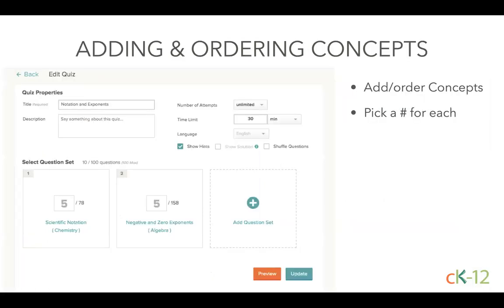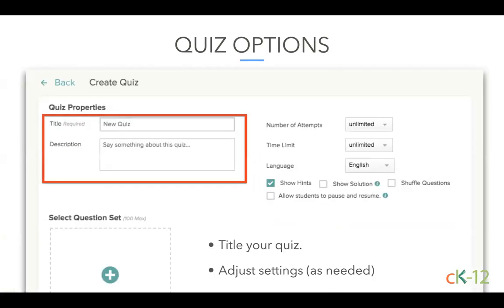And the newest, coolest option there that we had just right at the end was our save option. I just do want to mention that it's actually not on this screen. It was on the previous screen. There we go, on the allow students to pause and resume. That just got launched this spring. It's super helpful especially for those of you that use customized practice, not really as a quiz or an assessment, but actually as homework. And you want students to be able to do some and pause it and save their work and then resume. If you don't select that, each time they access the quiz, they will have to start from scratch. So keep that in mind.